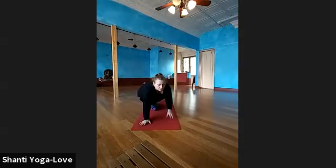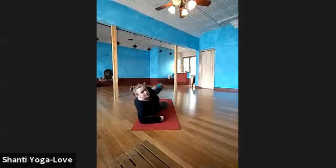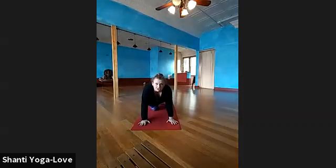So if you are choosing to come into a supine position, you would be able to do this lying down. You're getting the same opening through that hip if being in tabletop doesn't work for you. Let's take about four more rotations in this direction. Three more. Last one here.